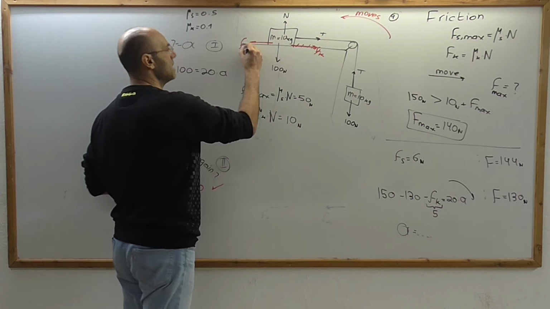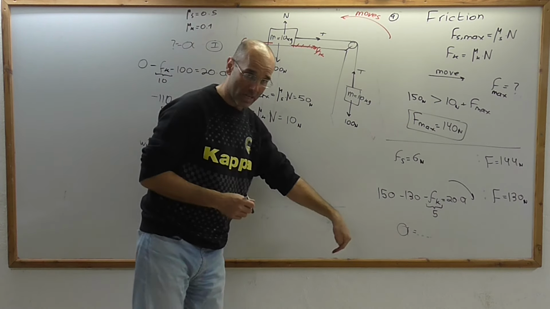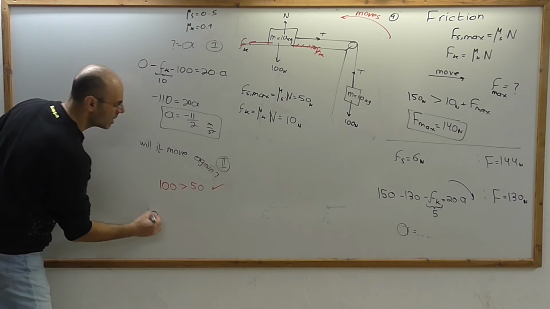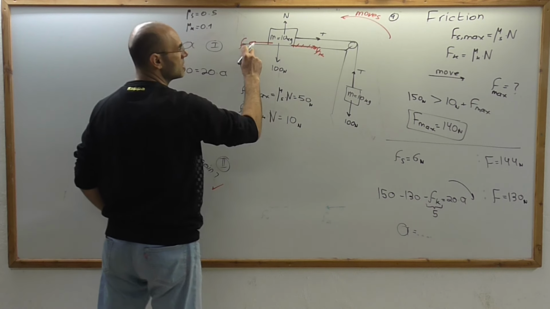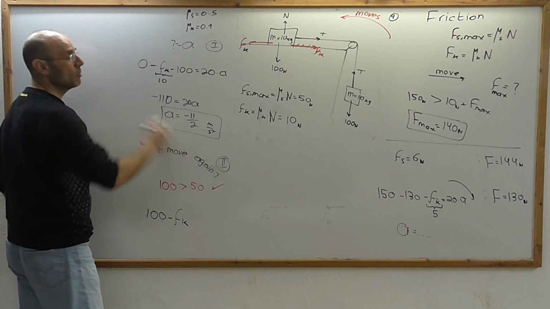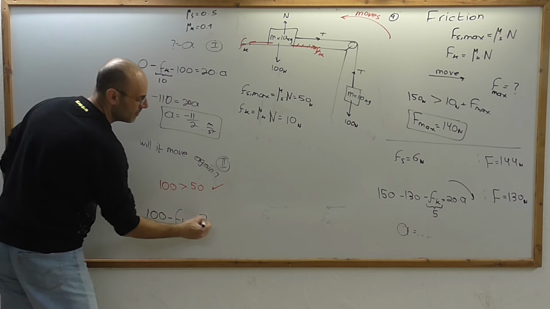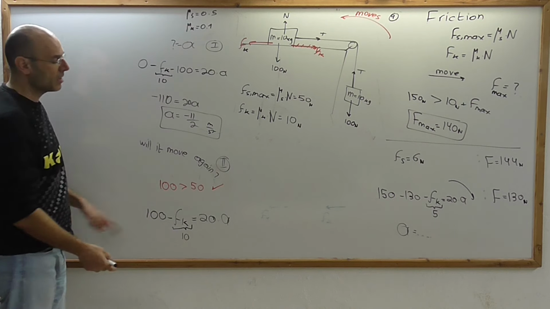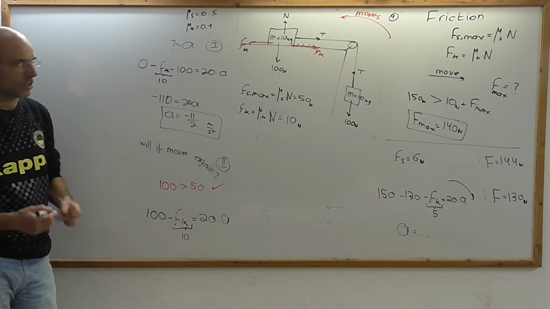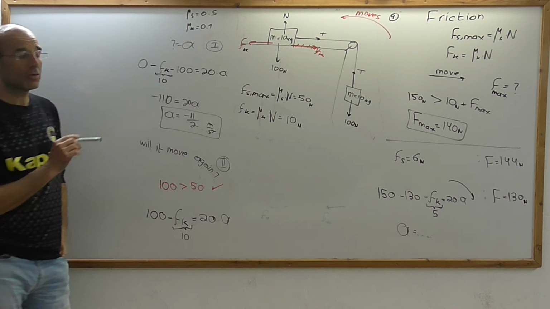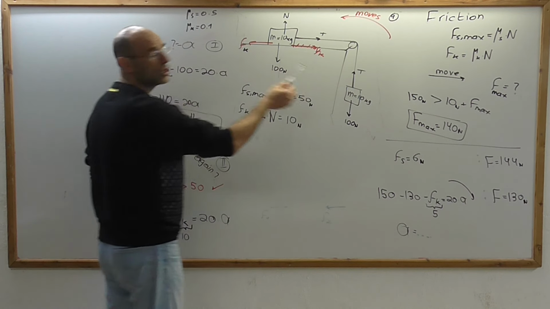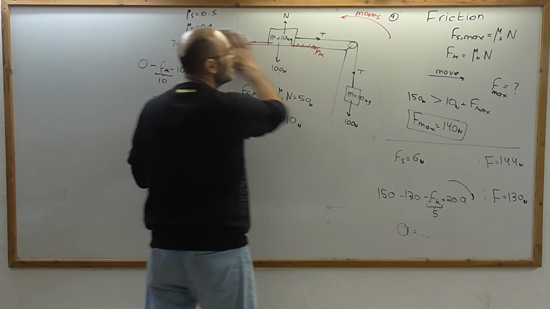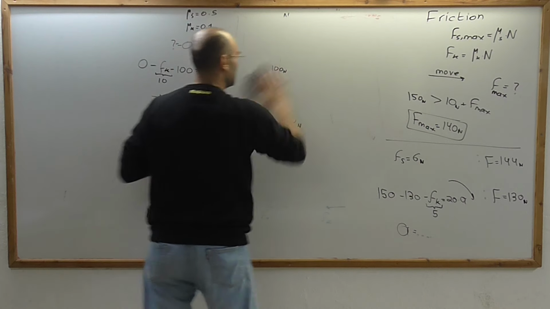So the friction here will be kinetic, but now it will accelerate that way. And if I want to find the acceleration, let's look at it as a whole again. I will write 100 minus all the external forces here, which is Fk, not static anymore because it moves, equals the mass of the system multiplied by a. And the Fk is 10. So here again I can find the acceleration, but now in the other direction. Okay, again, a very important question, because the friction changes direction. It's very important. Okay, let's do even one more last question.